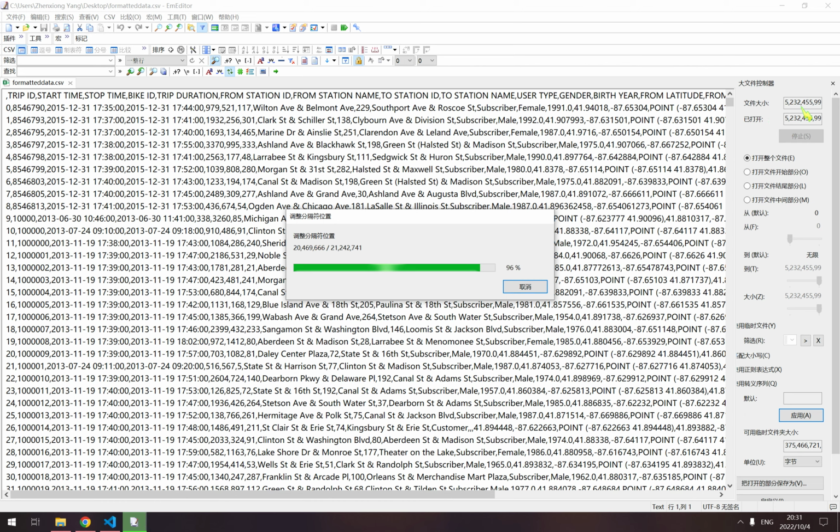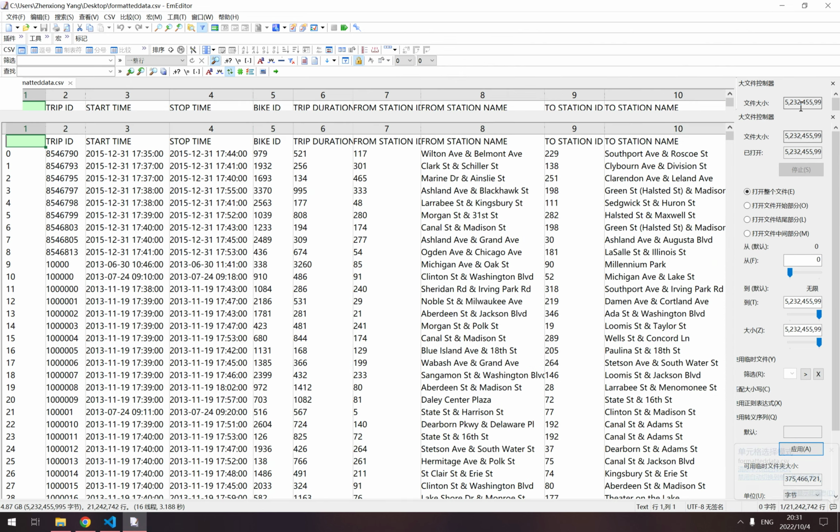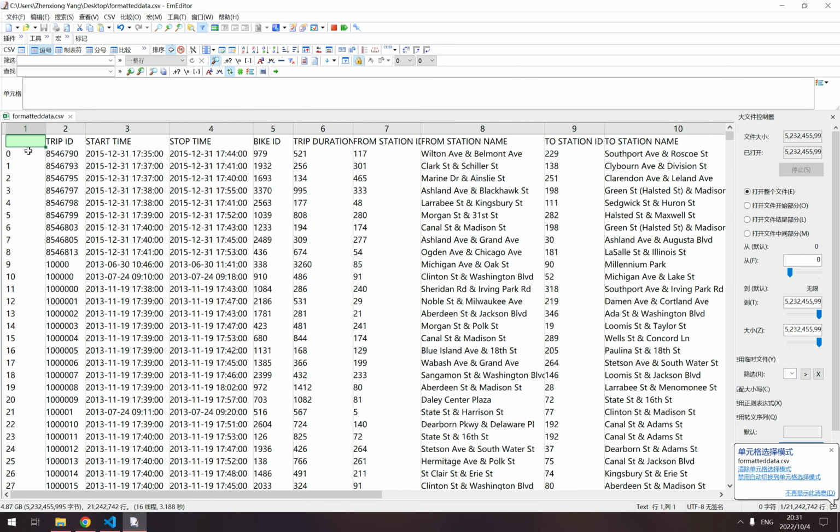It's actually bigger than the original file because using pandas, it will automatically generate a new column with like a sequential ID for you. But this cell is left empty. So we can see the date and time here, the format is correct already, and no more PM and AM. Good.